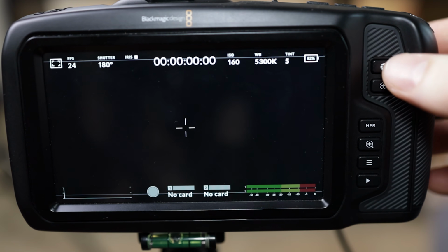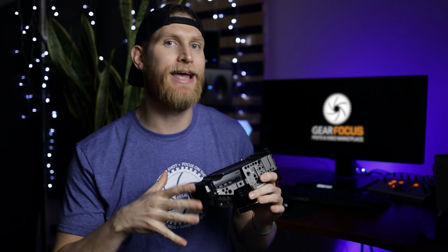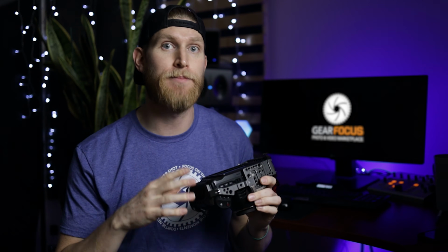So moving our way to the back of the camera, we have our giant touchscreen. And then all the way over here on the right, we have an auto iris button. So if you press this button, what the camera will do is it will take the average of your shadows and your highlights and pick the proper aperture based on those.